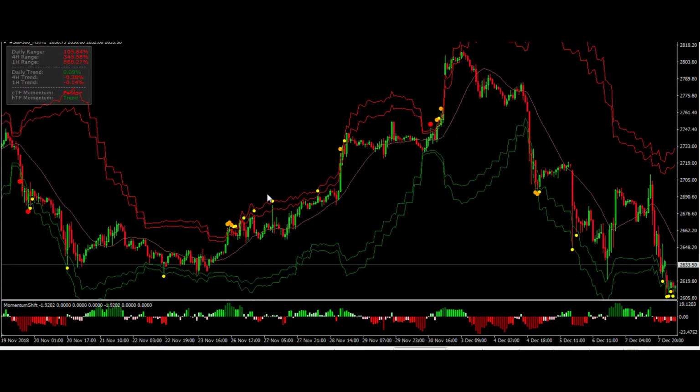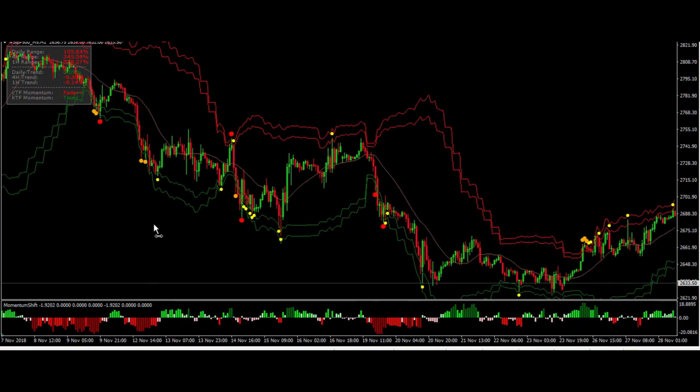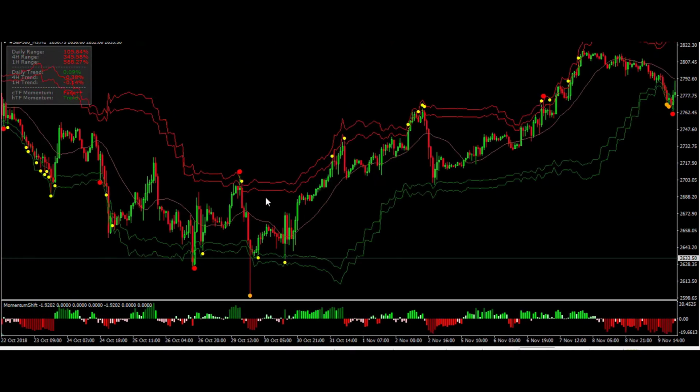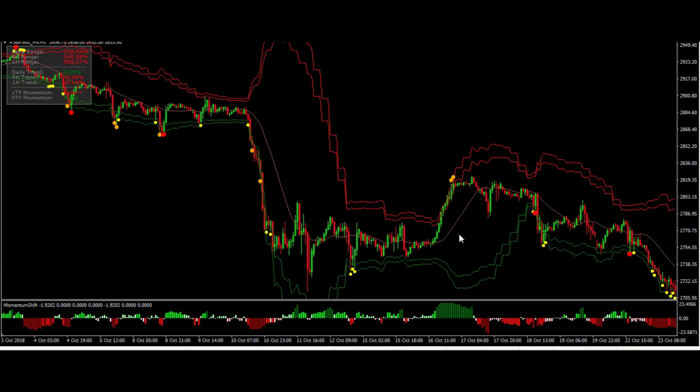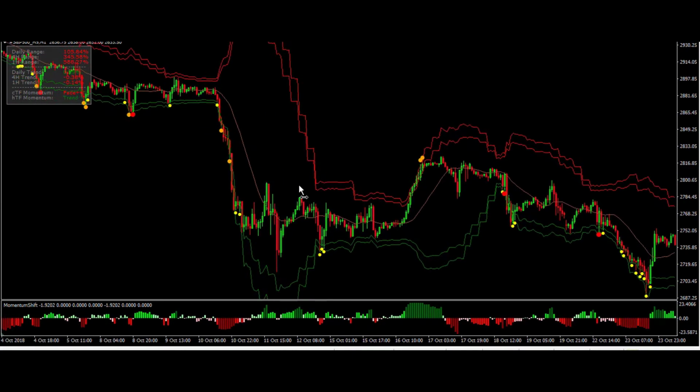But we're actually looking at a more obvious example of the market going sideways first, then eventually breaking into a solid trend. This is going to be another really good situation, actually two. So we had the market go in a downtrend here with really good volatility and momentum. You can see once again, implied by the big difference between the overbought and the oversold bands here, that the market was moving with good momentum.